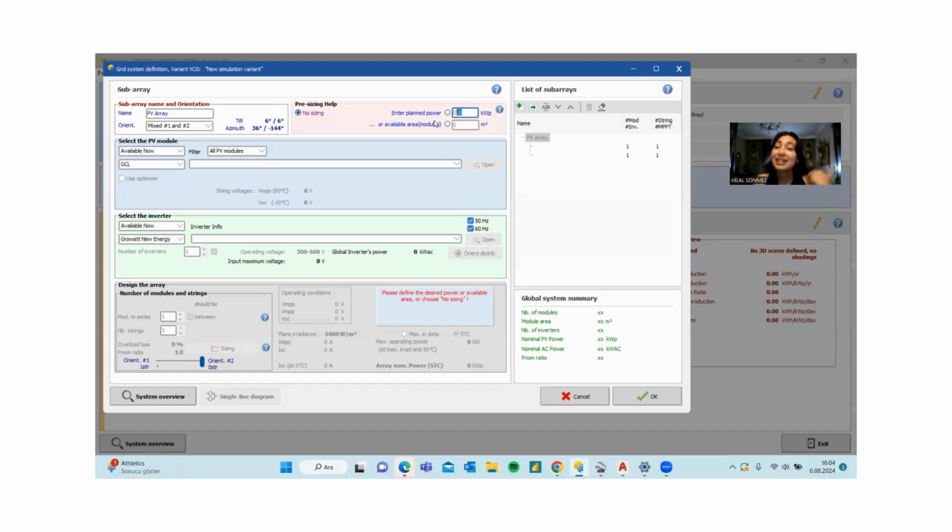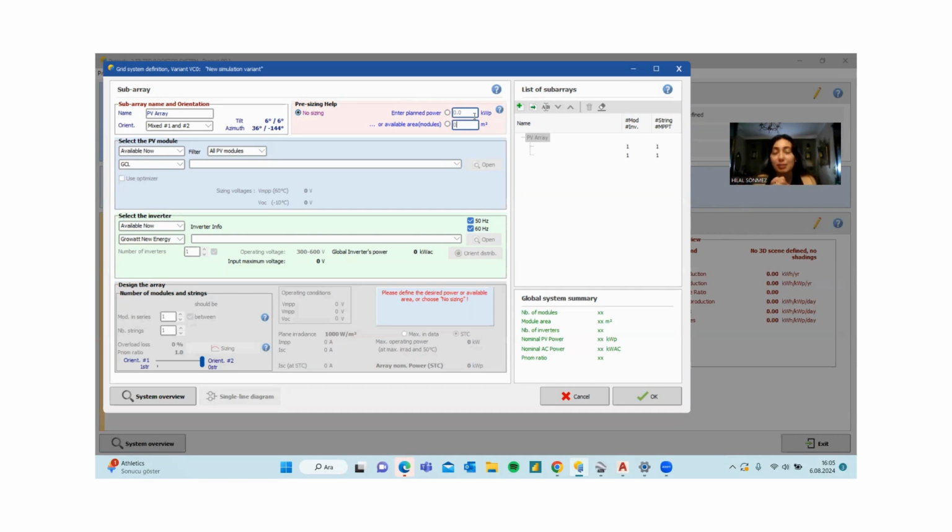As another second option, if we don't know the exact planned DC power of our system, we can enter the area of our roof, so that PV Assist will give us some panel calculations, string calculations for our current system.